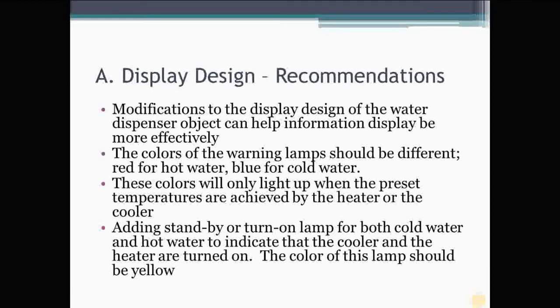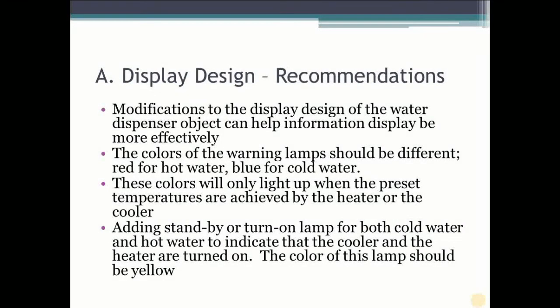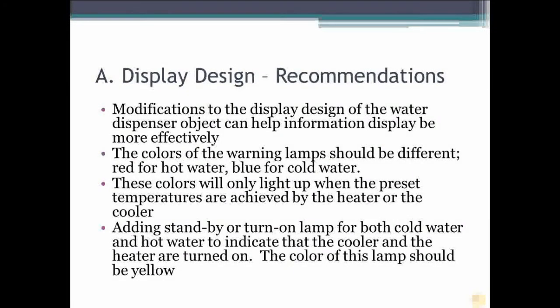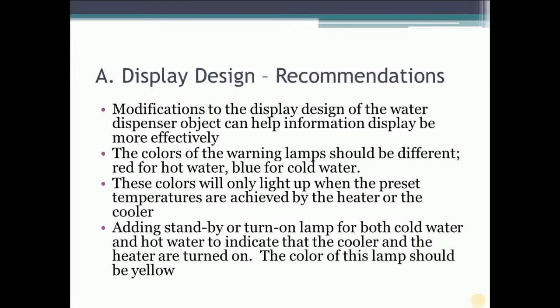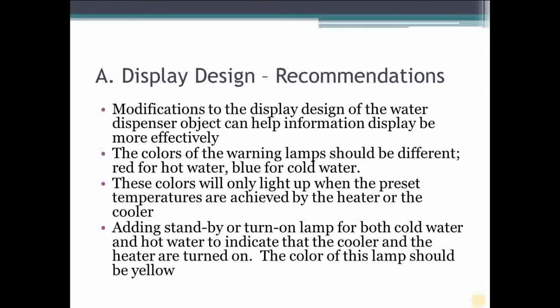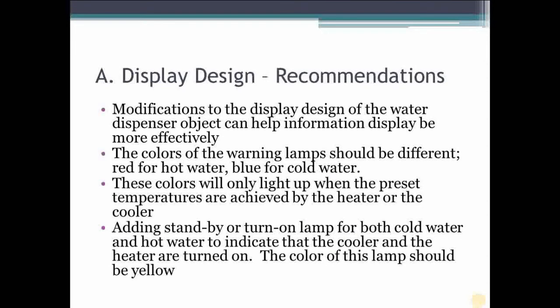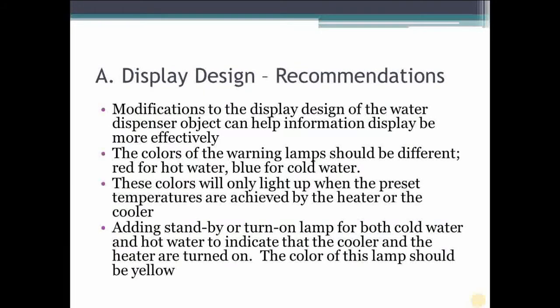So this is my recommendation of the display design. Modifications to the display design of the water dispenser object can help information display be more effective. The colors of the warning lamps should be different: red for hot water, blue for cold water. These colors will only light up when the predetermined temperatures are achieved by the heater or the cooler.